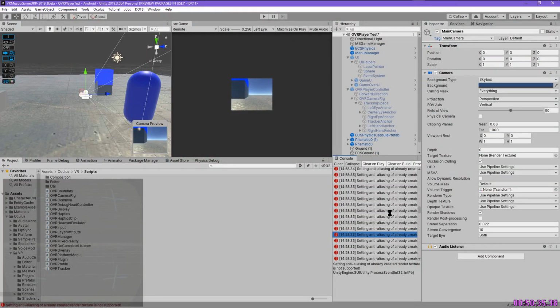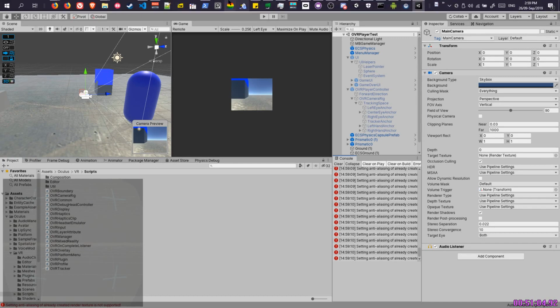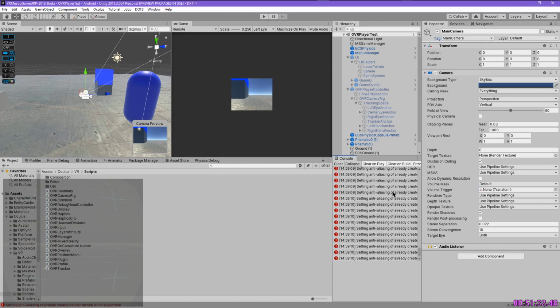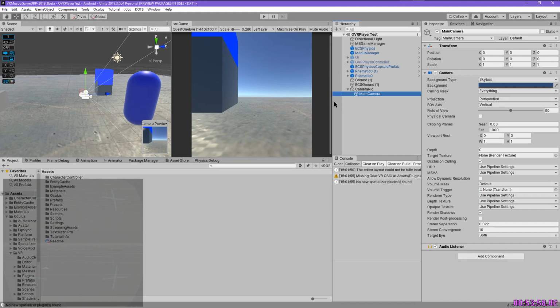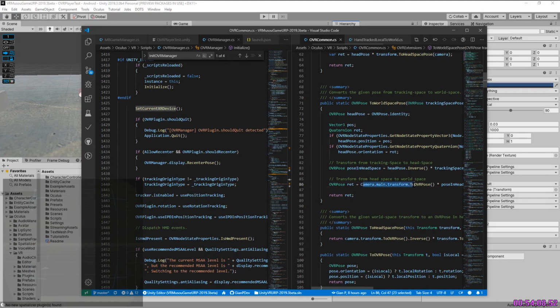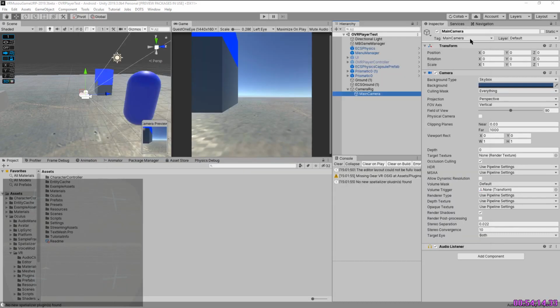Okay, what the hell is this? I'm just gonna restart Unity and hope it goes away. Apparently it's a GUI problem. Sometimes restarting Unity just fixes it. Since it's in beta, I hope it fixes it. Now it's frozen. Oh, just end task. It actually fixed it. Now the reason why I was crashing before was because I didn't put a main camera. I have to tag this camera as main camera. Now it should run.